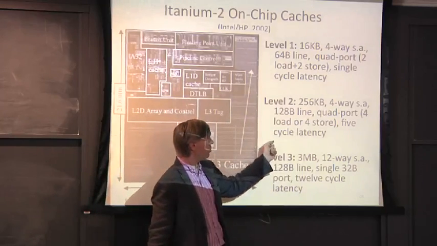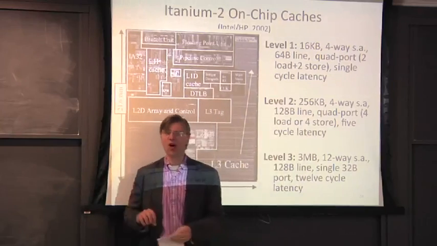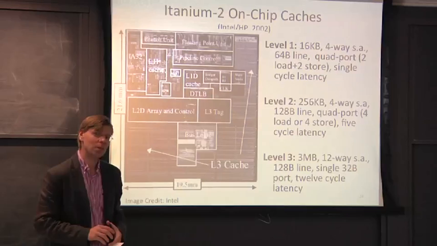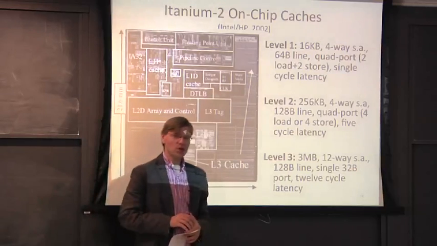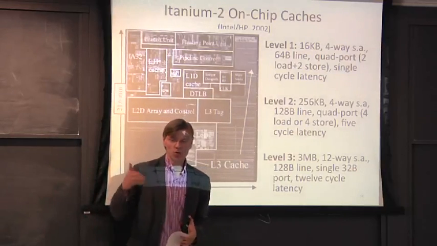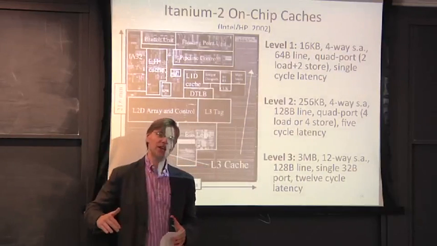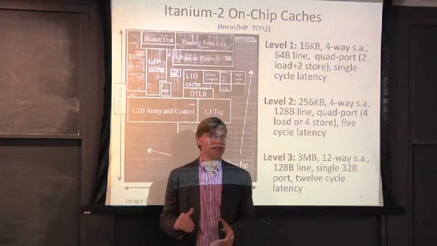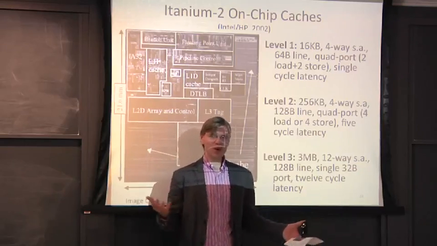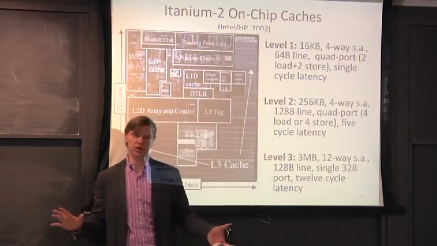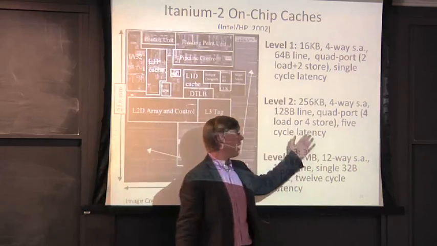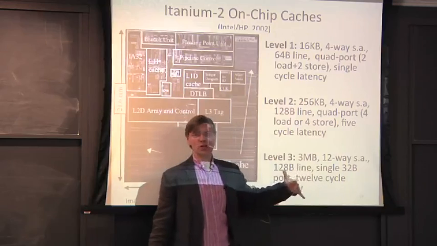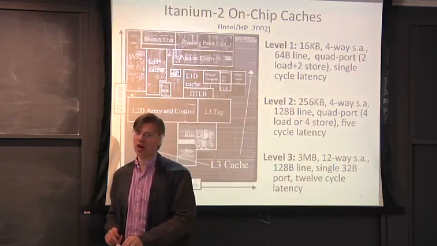OK, one point I wanted to make here is a rule of thumb that people typically use for cache design. And this is just an empirical rule of thumb. The empirical rule of thumb is usually when you go from one level of cache to the next level of cache, you want to step up by a minimum of a factor of 8 in size. Now, where does that come from? Well, it's totally empirical, but it's based on how much extra latency you have to add when you add another level of cache hierarchy.